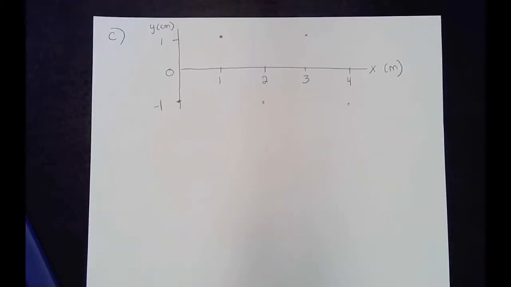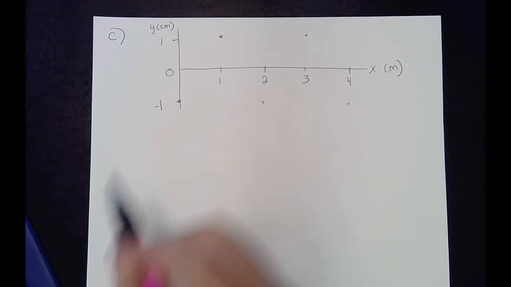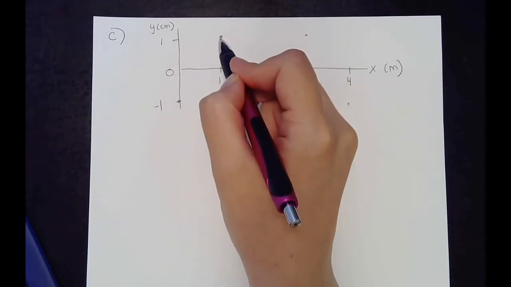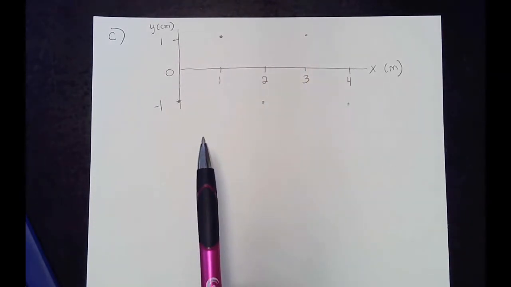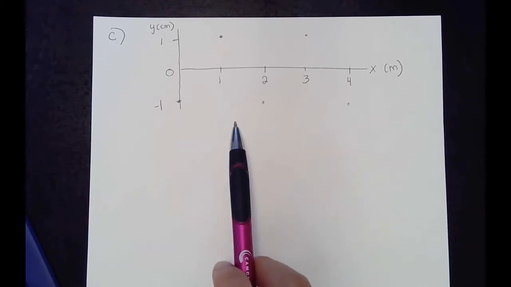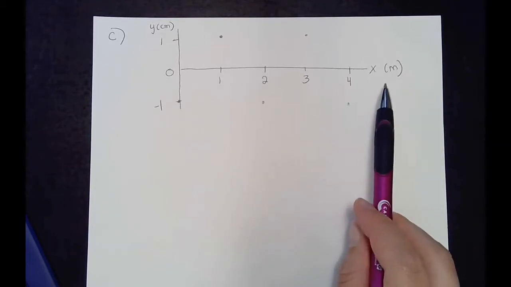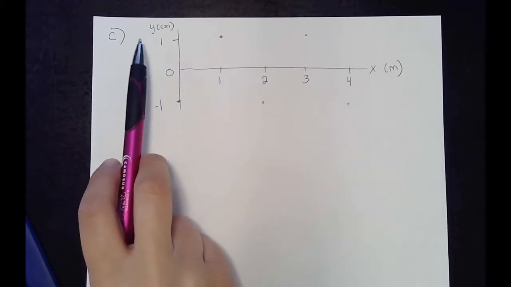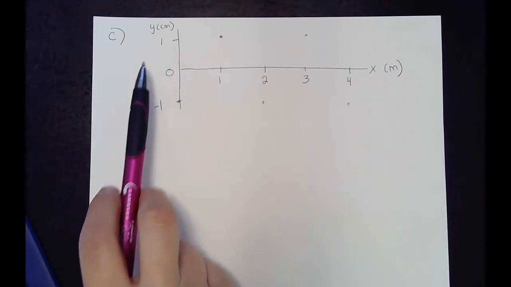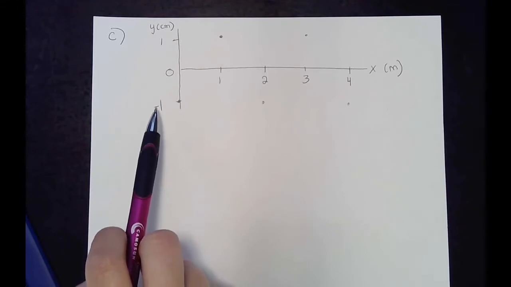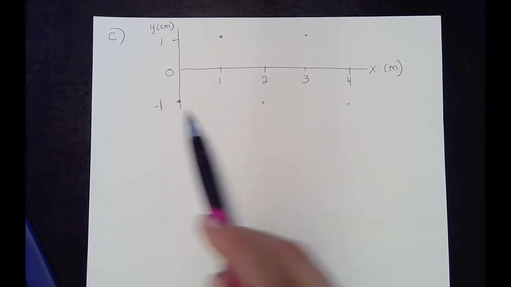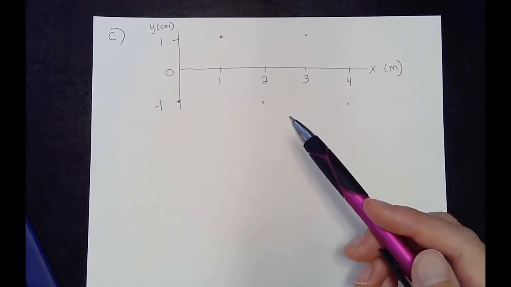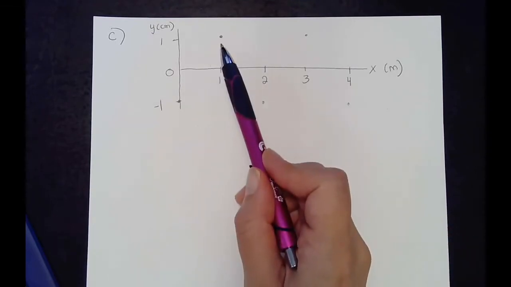Okay, and the last part, part C, is to sketch this function at t equals 0. Our initial condition we're given is actually here. So first of all, I've drawn the axes for x and y, and I've chosen to use different units for both. You can do that, so we have x in meters and y in centimeters. The amplitude is 1 centimeter, so we have that ranging from 1 to -1. And then I've marked out some points here. This is, again, the initial condition.